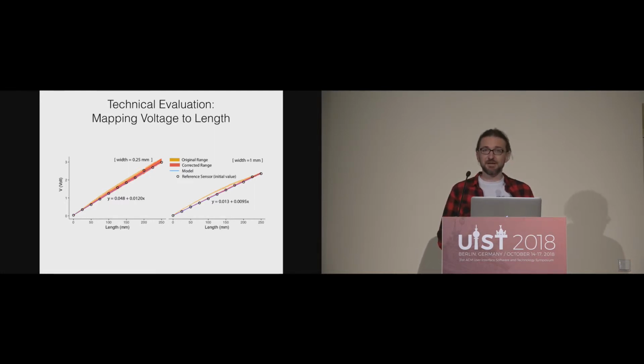We also tried out going down with the width of the sensors to 0.25 millimeters. What you can see here is there's a bit more noise, of course, because the capacitance is smaller, so we introduce more noise. With 1 millimeter, the sensing values were quite clear, and we could reach an accuracy with this mapping of on average 2.5 millimeters.